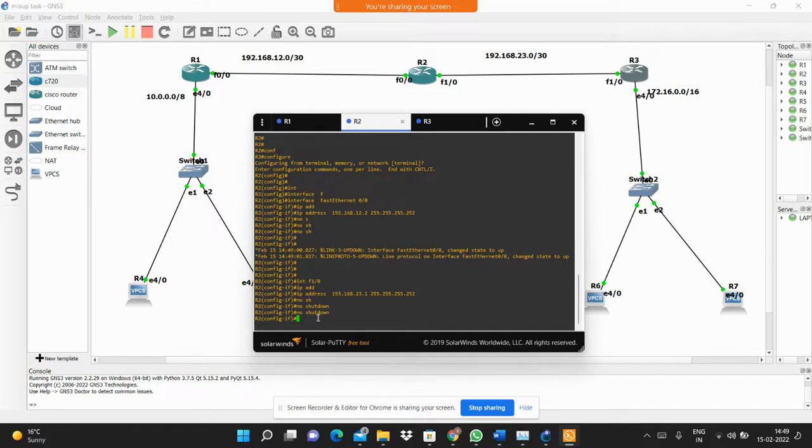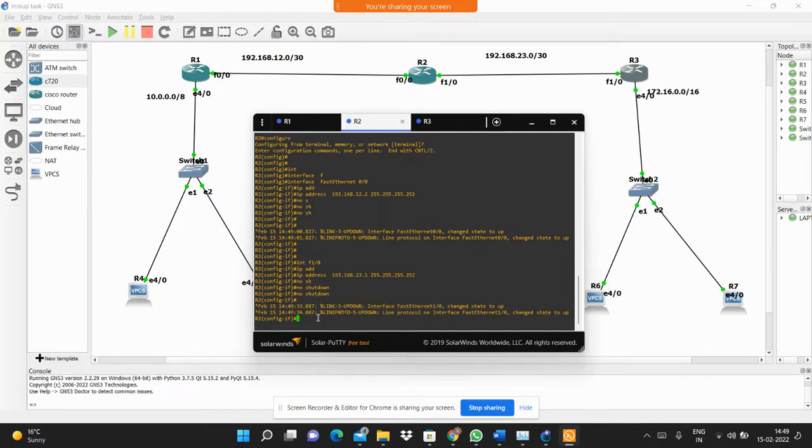Don't forget to do this command, guys, after configuring the IP address on the interface. If you forget to do no shutdown on your interfaces, and after configuring all the protocols on the device you realize why my packets are not reachable, why I am not reachable with any kind of devices.